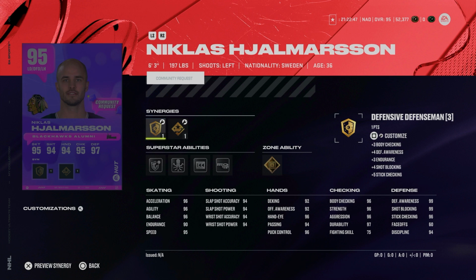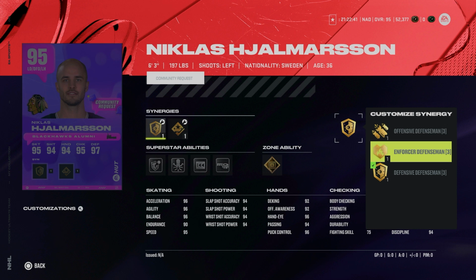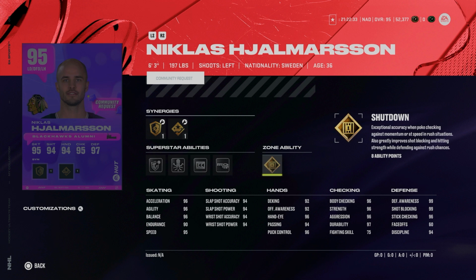Nicklas Hjalmarsson is up next at 6'3", 197 at 95 overall with offensive defenseman as well as enforcer defenseman, meaning he can get up to 97 overall. In terms of his speed, 96 excel and agility with gold shutdown. At 6'3", this is a very good option. If you are looking for the best competitive version of these cards, he is probably it. So a very strong left-handed defenseman here in Nicklas Hjalmarsson.